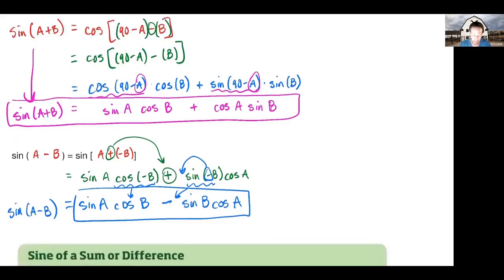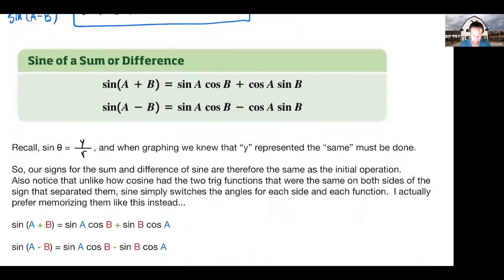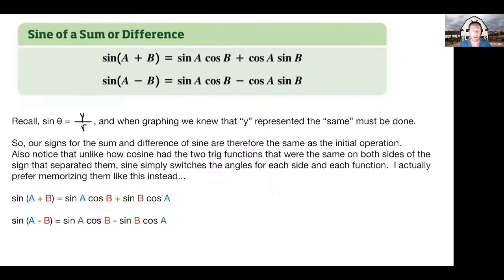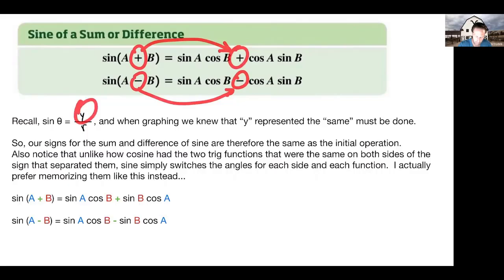So before I give you that, here they are for sine, nice and simple, all concise in one neat form. Now notice that the book is going to give it to you with the angles always in order, A B, then A B, and again notice sine is the Y over the R. So remember when we were graphing, Y were Y's. We listen to them. We'll do the same thing for these identities.